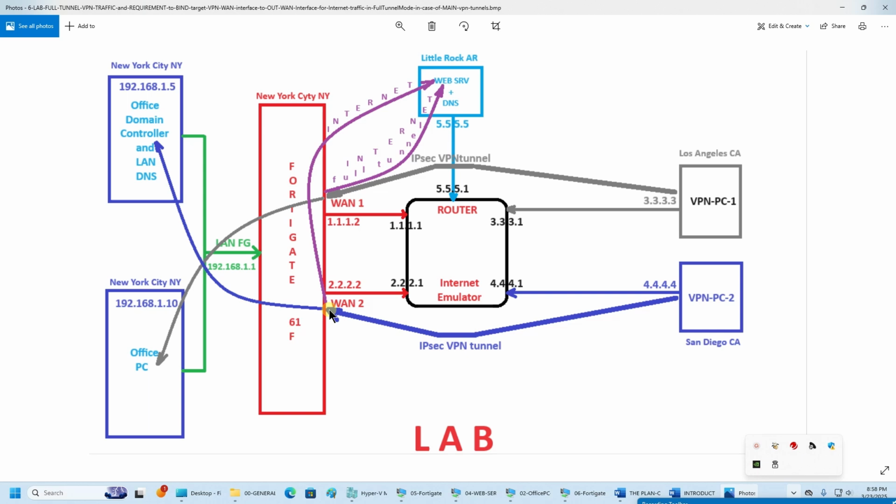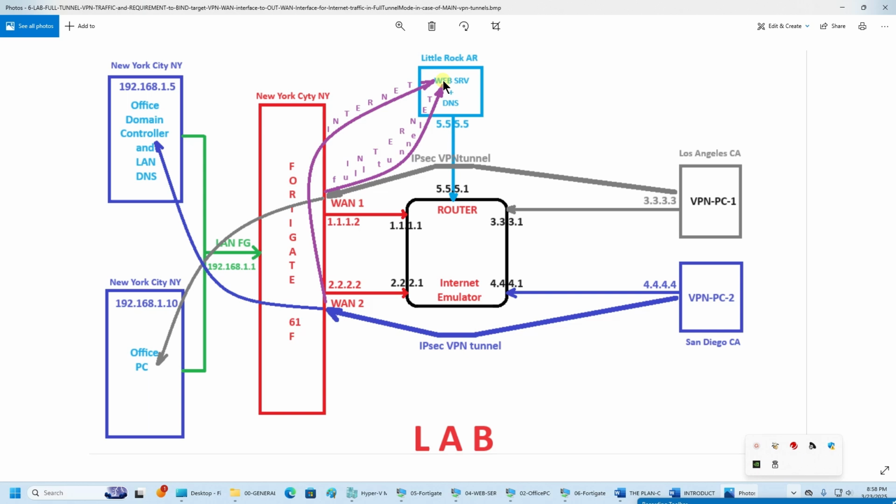I would like that traffic, for example for the VPN tunnel from the San Diego PC connected to WAN 2 by VPN, in my situation, I would prefer that internet traffic goes through WAN 2. I mean, I would prefer that in full tunnel mode all outgoing internet traffic to the websites goes through the same WAN interface.